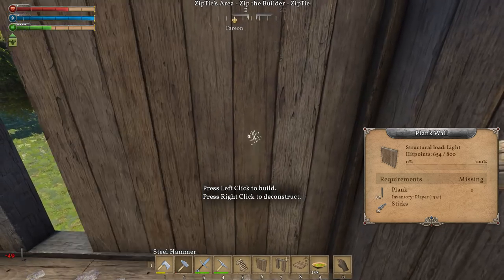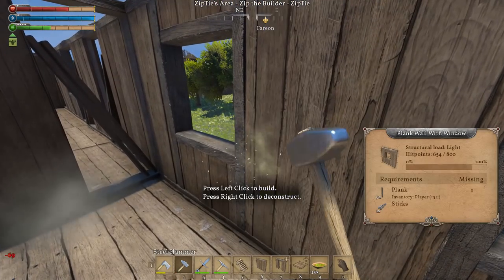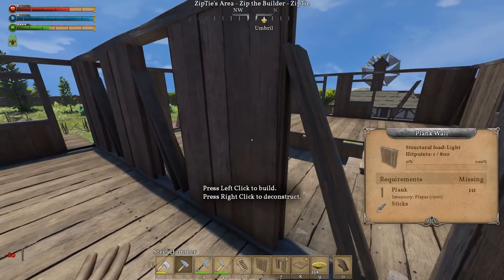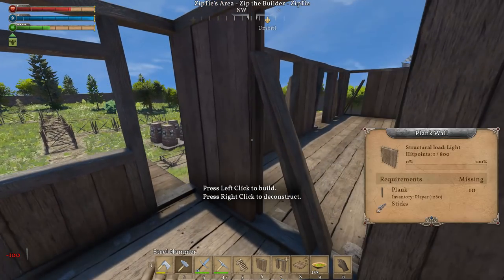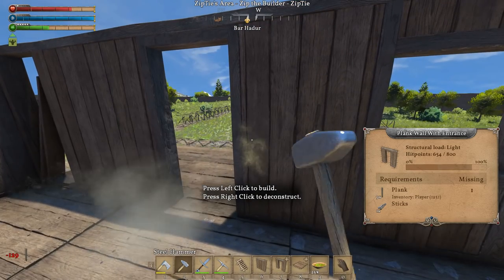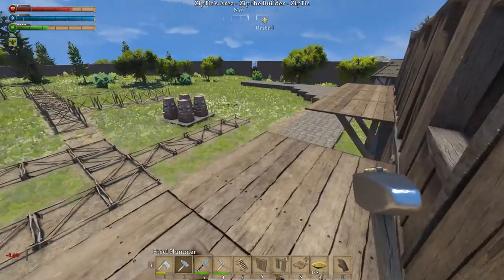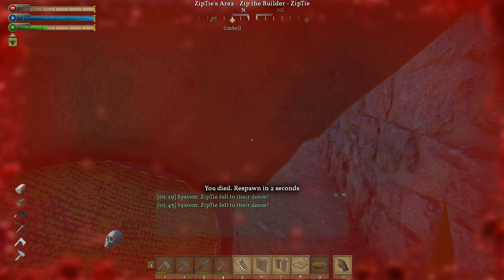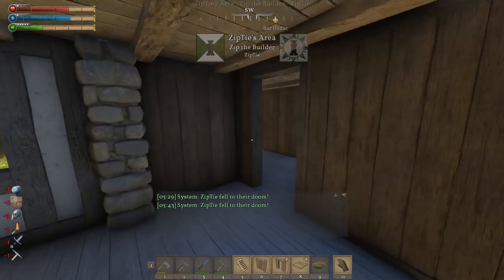Can I at least get some of this done before the hammer breaks? Just a little bit, please. Thank you. At least get this floor done, right? Almost. Oh, I still got more to go. All right, I need to stop that jumping stuff. That jumping stuff is just not for me. I can't be doing that.